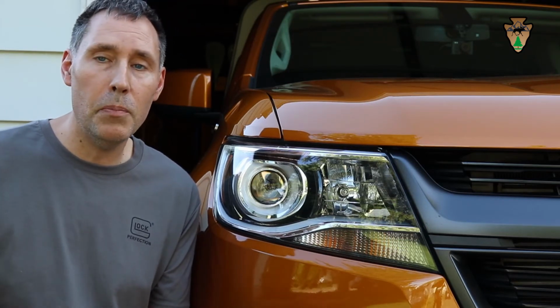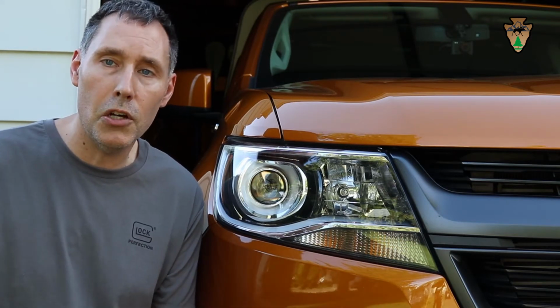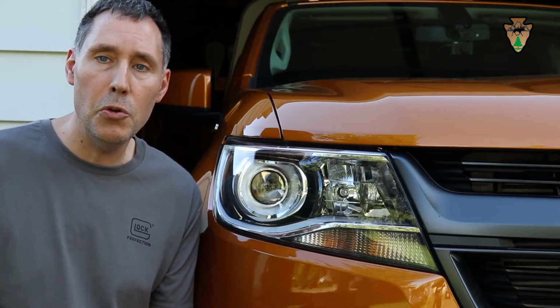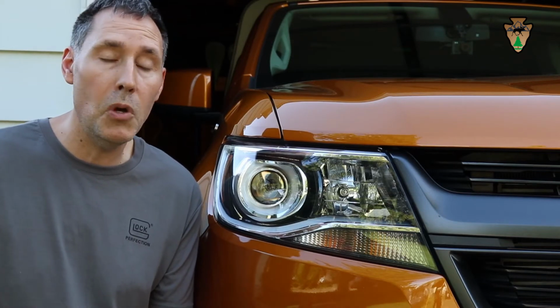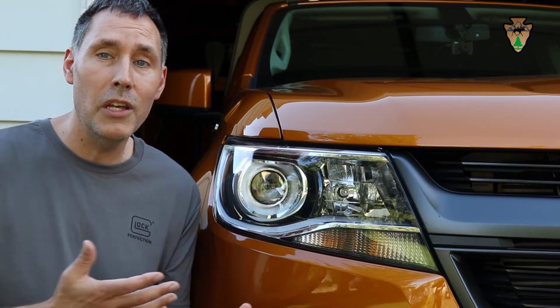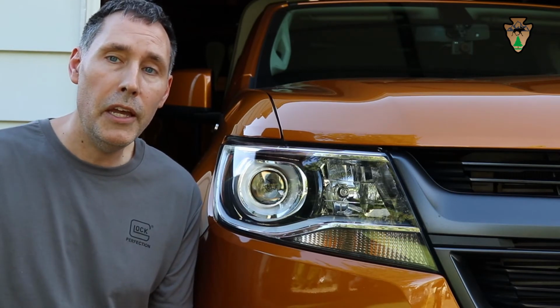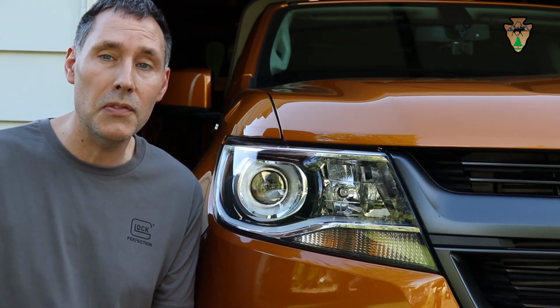Now with the Jeep, that's so simple. You don't need headlight protection because you can go down to AutoZone or O'Reilly Auto Parts and buy yourself a new headlight right off the shelf for $20, $30. But with the Chevy Colorado, these are specialty headlights that you can't just buy on the shelf at AutoZone. In fact, these probably cost a couple $100 to replace.